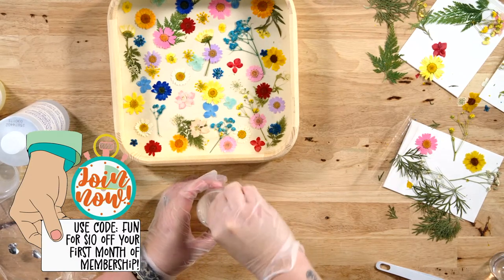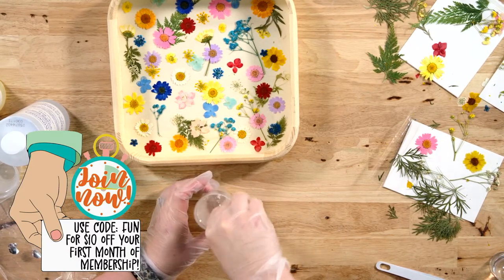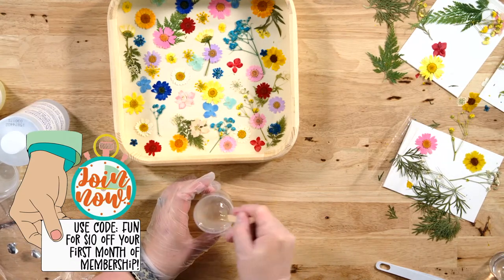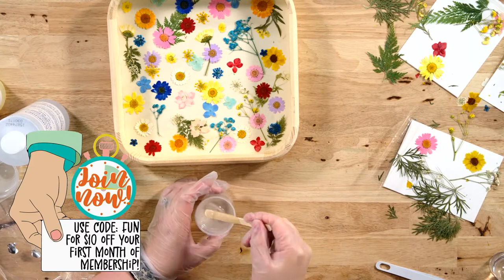That's cool. Mary said, I've heard put it in a hot water bath, like in a bowl, while stirring, that might work. I've never heard that. How neat. I haven't either.